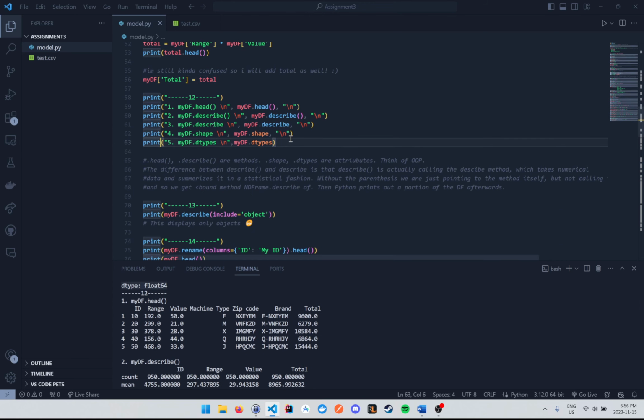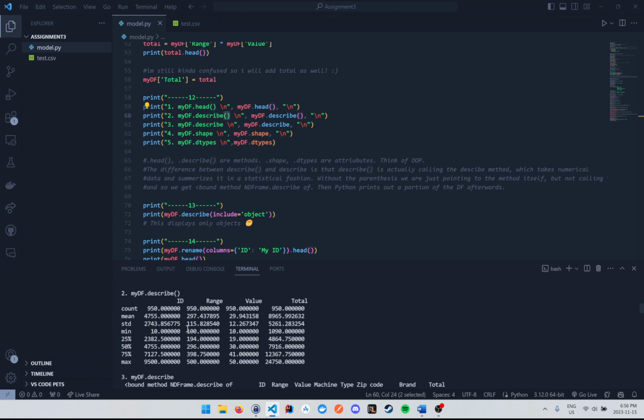Then for 12, we're printing all these different outputs: the head method, the describe method, a describe attribute, the shape attribute, and the data type attribute. We were asked why describe with parentheses and without gives different outputs. With parentheses it is a method call, so I'll just show the output here.